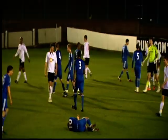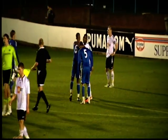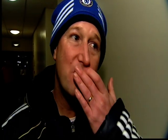And finally, we've talked a lot this season about the quality of reserve team football and how the new structure maybe still hasn't given enough hours on the pitch, but has really improved the quality of competition. And fabulous pitch tonight, by the look of it. And fantastic facilities, yeah. Couldn't agree more. Every game we've played has been a good game, bar none. My only criticism would be we haven't had enough.